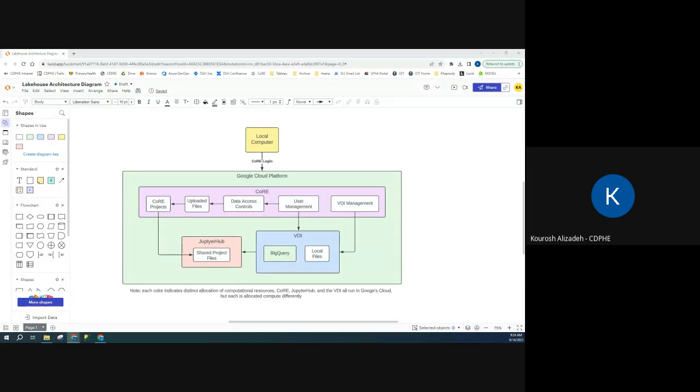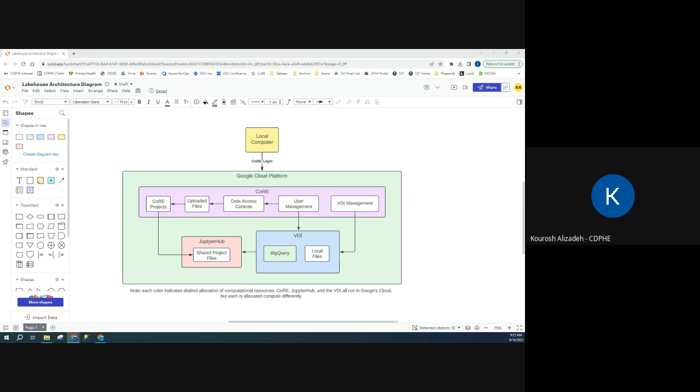Now, the Lakehouse has as its primary goal the collecting of data from different systems across CDPHE, primarily public health oriented systems, into a single area where they can be synchronized with one another, standardized, and easily reported on using different analytical tools and automations. But let's talk a little bit about how it all works.